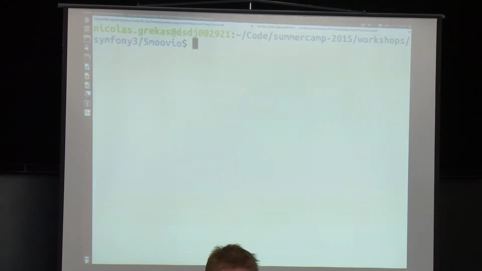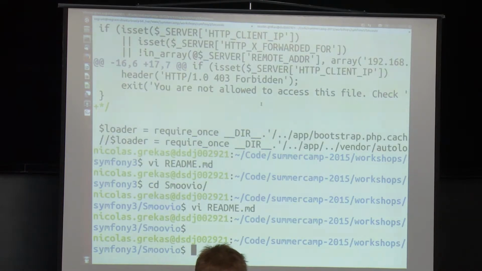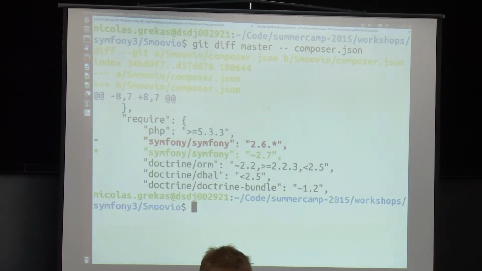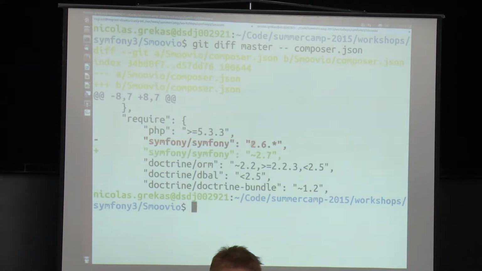Now, after checking out the SF2.7 branch, if you look at the diff between this branch and the current one, the master, it's only for composer, because the only thing I did is change the Symfony constraints from a low to a low 2.7.